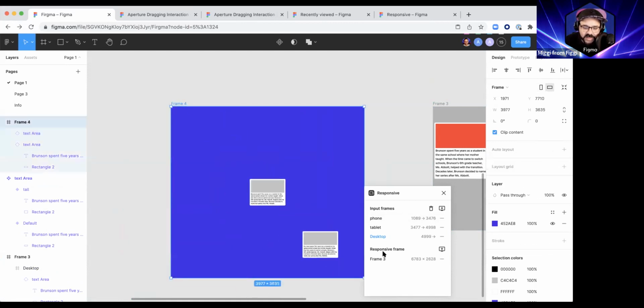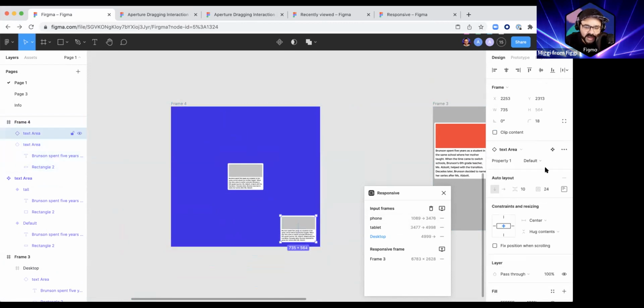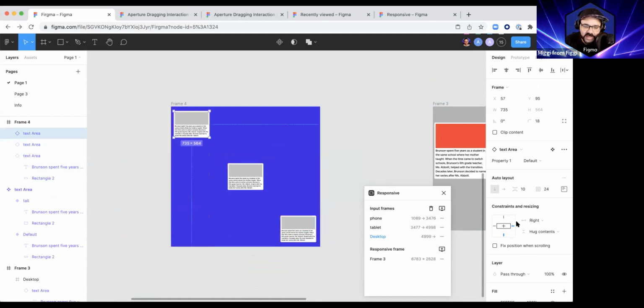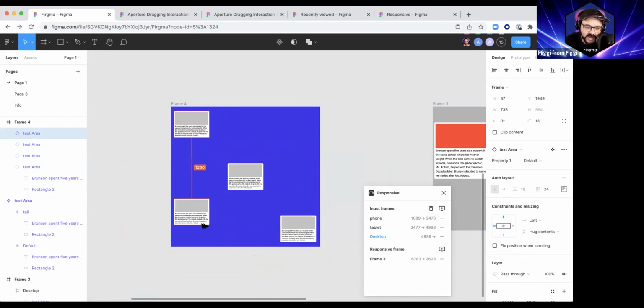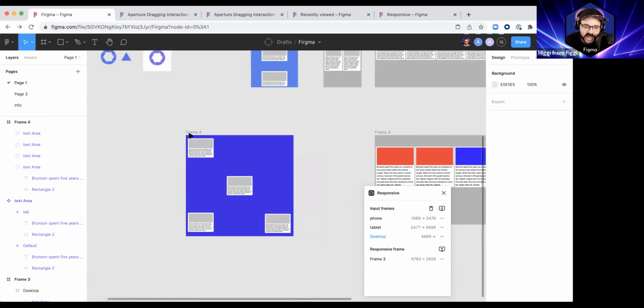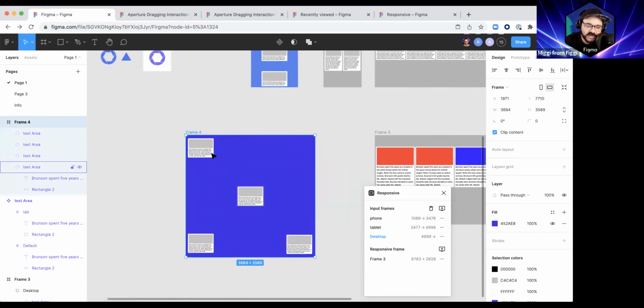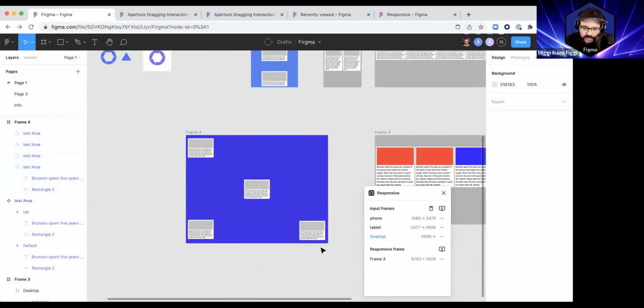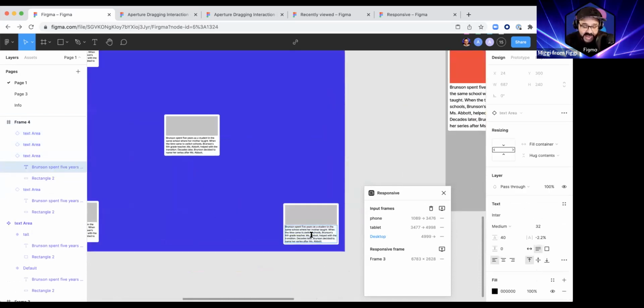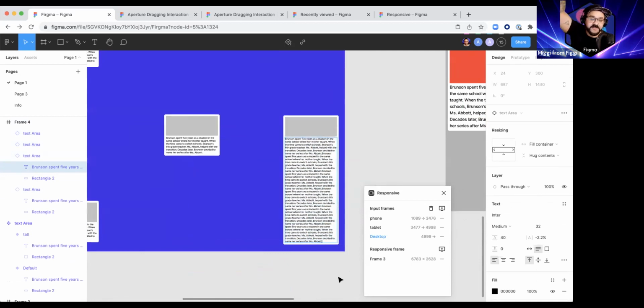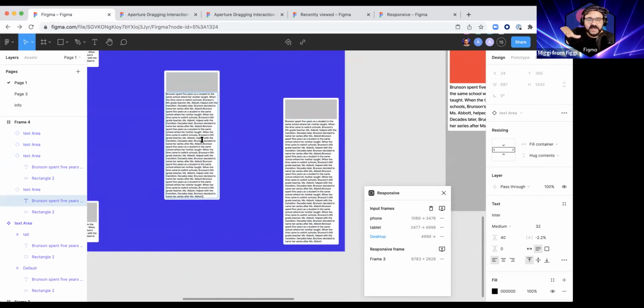Right now, if I move this, it's scaling to the center, but I could change its constraints and say, no, you're the bottom right. Then I can move this up here and say, you're going to be top left. And you're down here, so you are left and bottom. Now when I resize this, they're following suit. This one is center center, this is top left, this is bottom right, this is bottom left, and those are constrained. Because this is on the bottom, as I add more text, it grows from the bottom. And because this is in the center, as I add more text, it expands from the center.